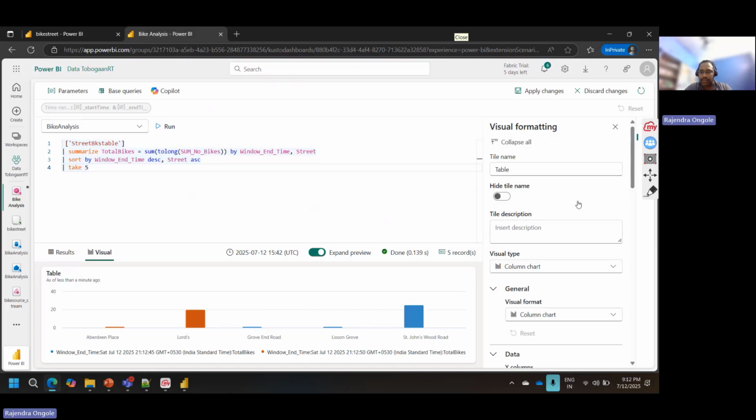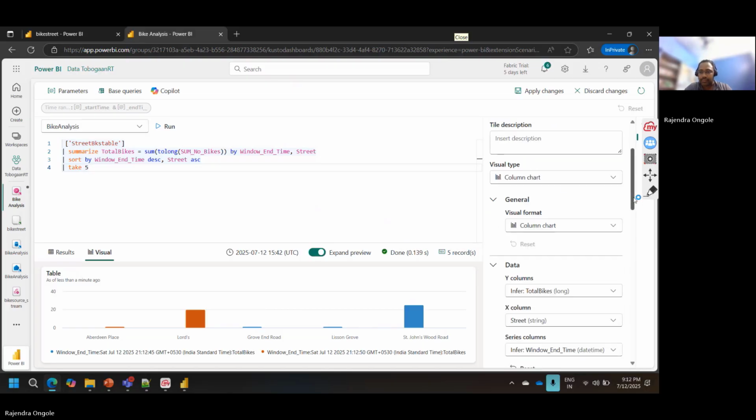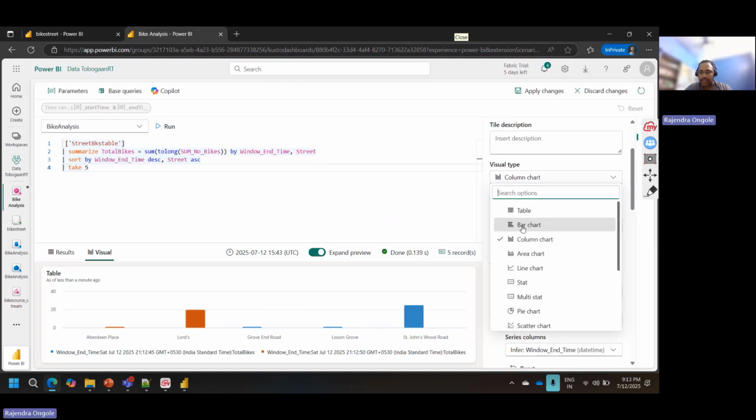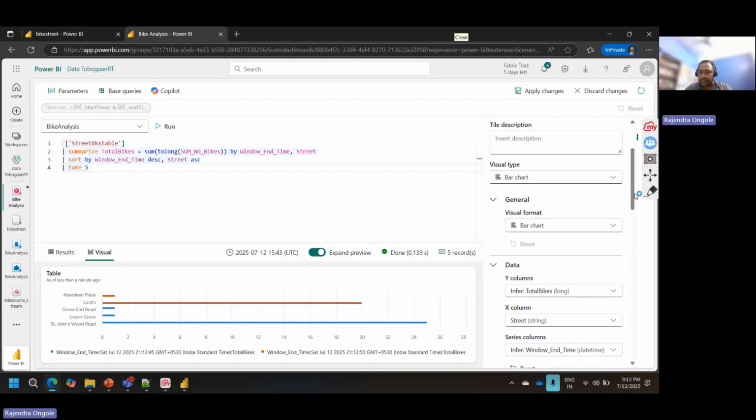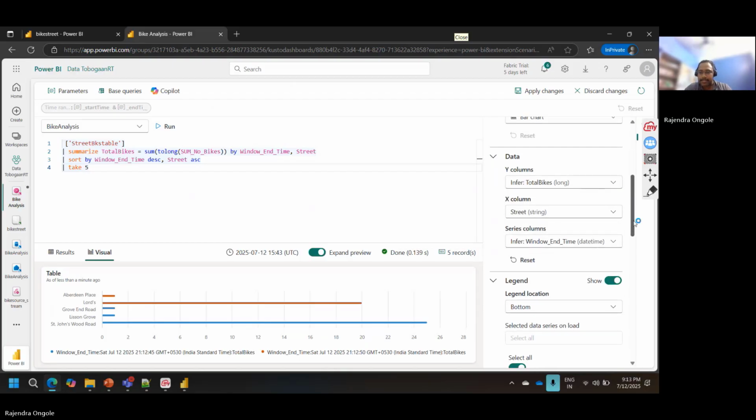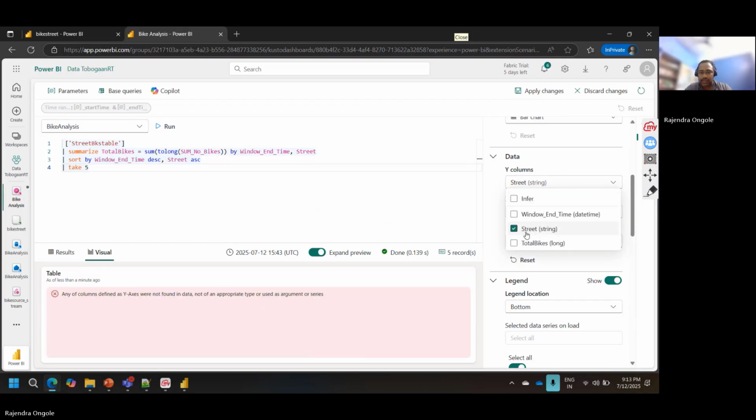Let's try to create another visualization. This time I will use bar chart, left side too. Y-axis with street, x-axis with bikes. Let's see. Okay, fine. It's not working. Sorry for that.